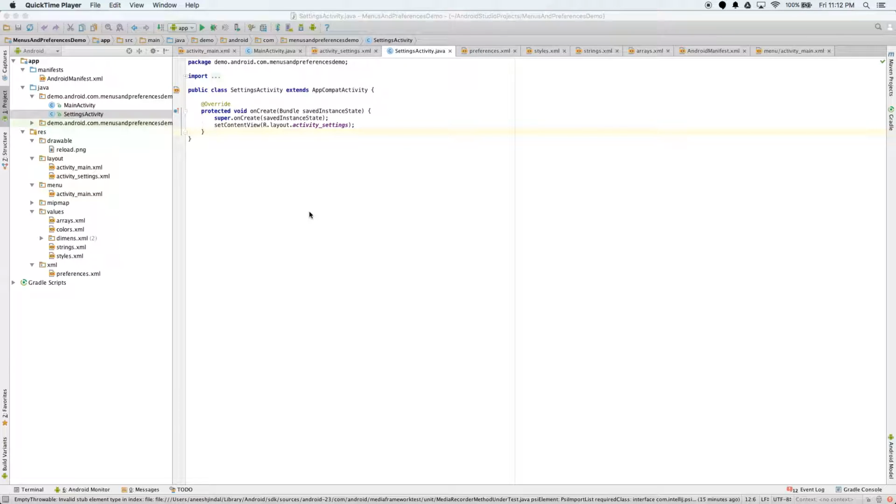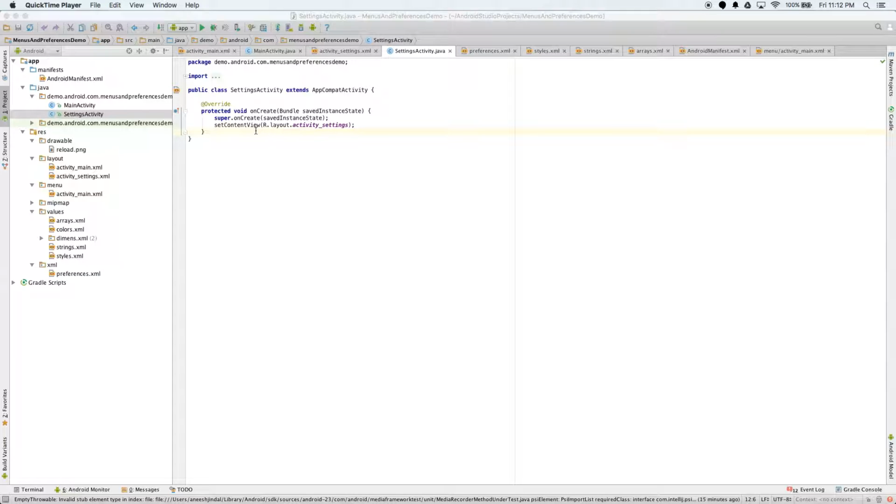Now that we have made the XML, it is time to implement that into the layout. So I'll now be introducing you to a concept called fragments. What fragments are mainly used for is extending your application to work well on larger screens such as tablets. Essentially how they work is you have two fragments, one on the left and one on the right, and that's how you have a two-pane layout.